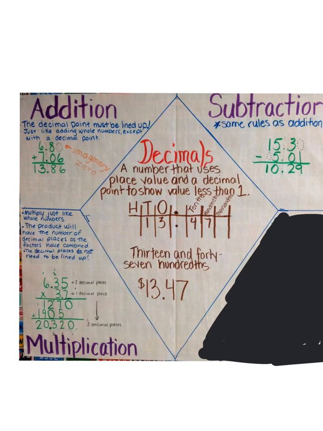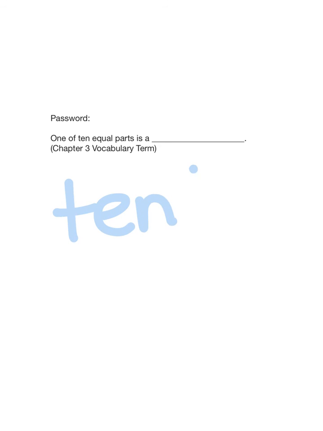Now you will need to get out your math journal and take some notes. As you take your math notes, you'll be reviewing the rules for decimals and place values — reviewing rules for adding decimals, subtracting decimals, and now we are including multiplication rules for decimals. You may pause the video here to have time to record it all. Last, you will need to record the password in your planner. Today's password goes back to a chapter 3 vocabulary term: one of ten equal parts is a tenth. Make sure you record the word 'tenth' in your planner and bring it to class tomorrow.